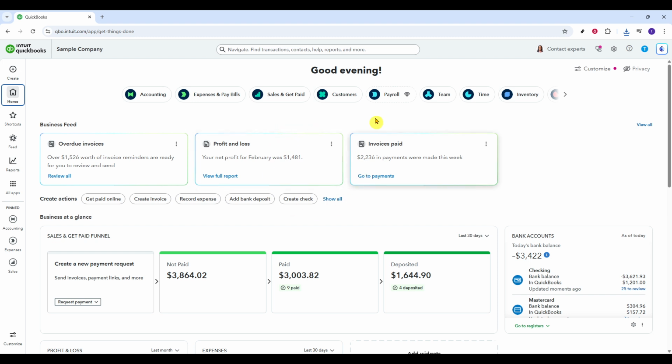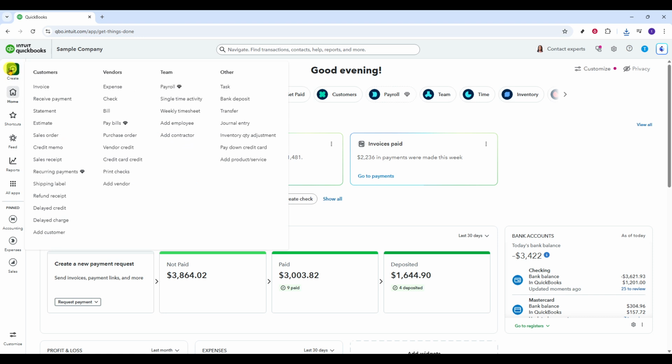First, open QuickBooks in your browser and, once you're in your company file, head to the main workspace. At the top left of the screen, hover your mouse over the Create menu. Depending on your view, it might appear as Create, New, or a plus icon. Hovering reveals a list of transactions you can add. From that menu, click Journal Entry.